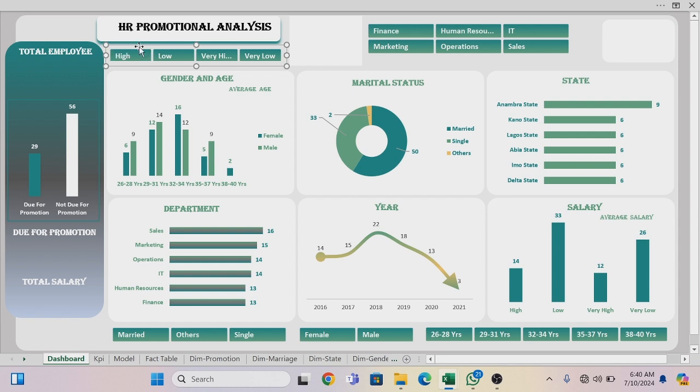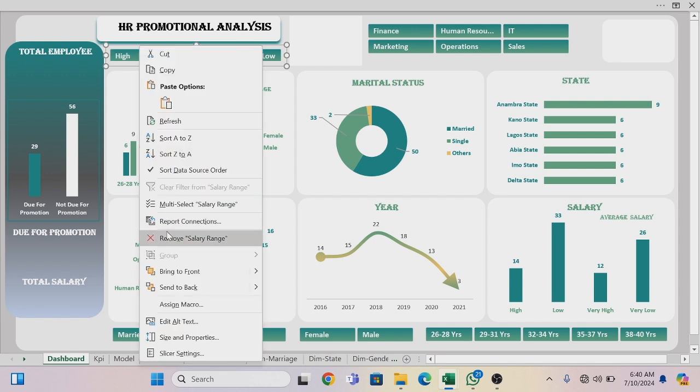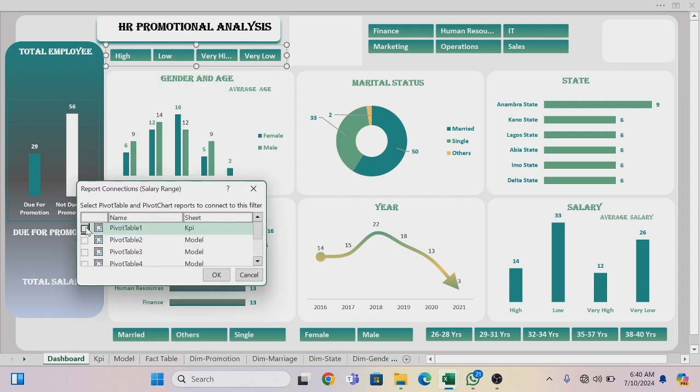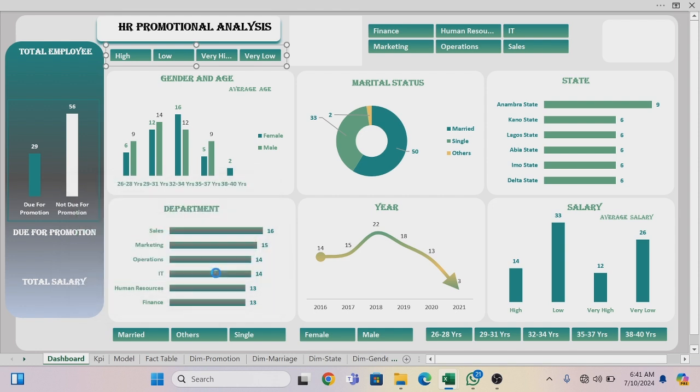Okay, so let's report connection on all our slicers. Report connection and check all the boxes. Let's do same here.